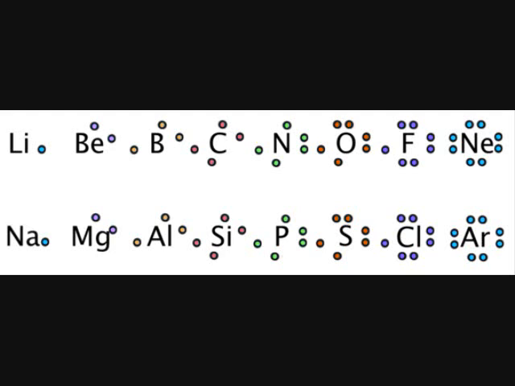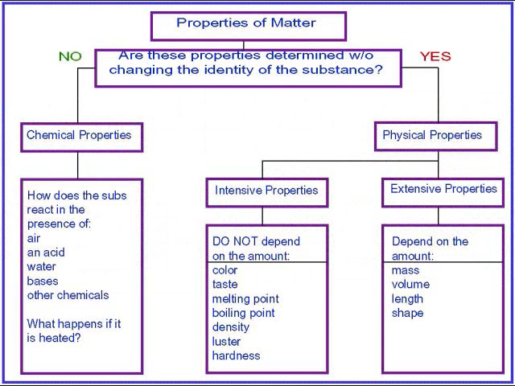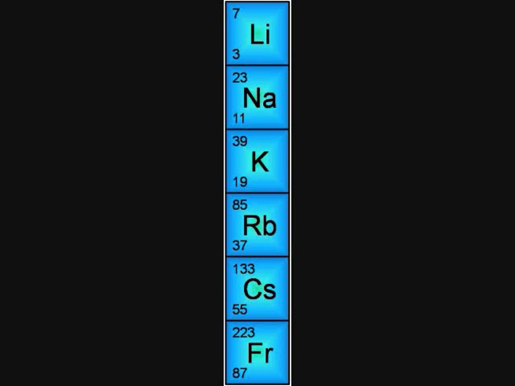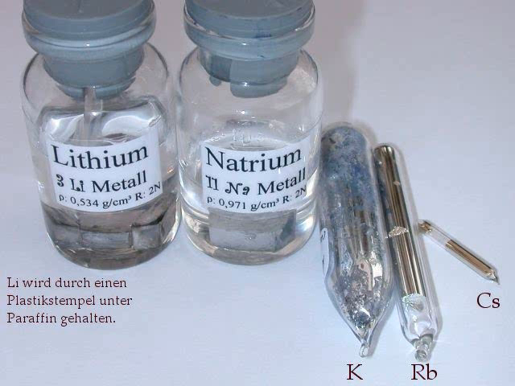Because of the organization of electrons, elements in the same column have the same valence electron configuration and have similar chemical properties. Physical properties include things like melting point, boiling point, color, etc., while chemical properties deal with how things react. The first column of the periodic table contains those elements with only a single valence electron. Other than hydrogen, which can be considered to be in its own category, the elements in this column are known as alkali metals. They are all soft metals with a low melting point, and they are very reactive.